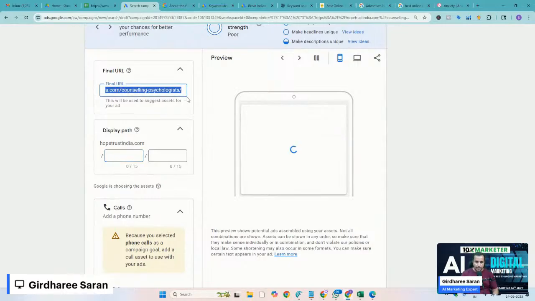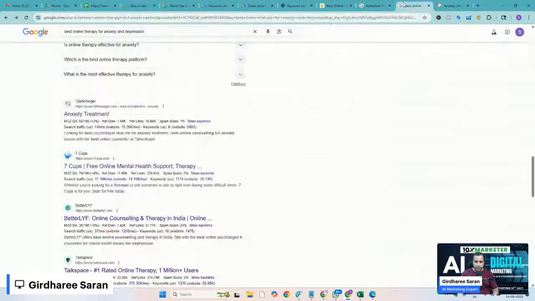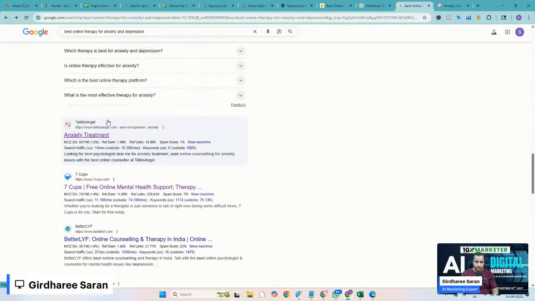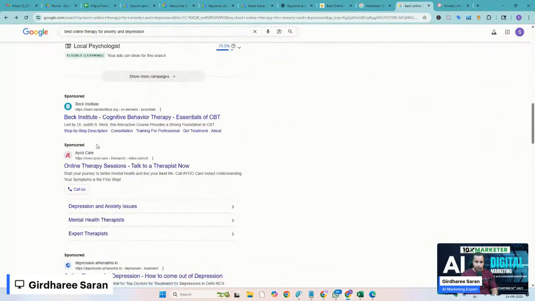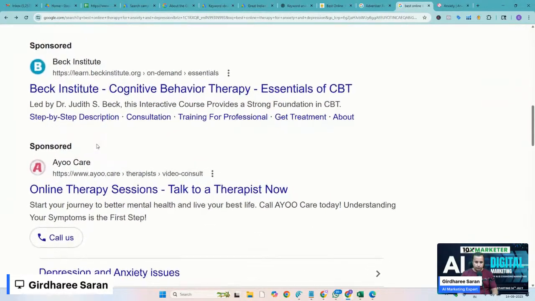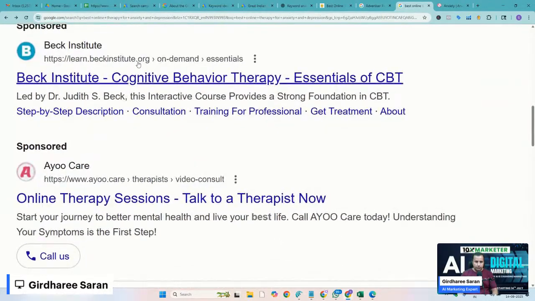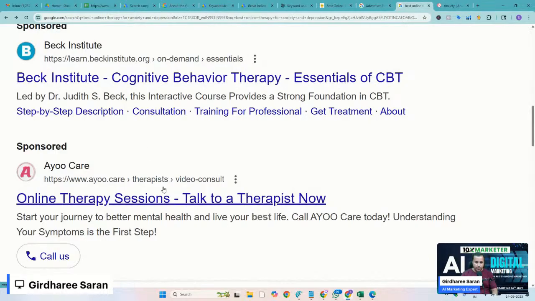The URL is this, but when people are searching on the internet, let's say here, let's look at a sponsored ad. So this is a sponsored ad, right? Now it says on demand essentials. So this is kind of a breadcrumb that Google has created for this business. If you click on this page, it says schedule appointment.